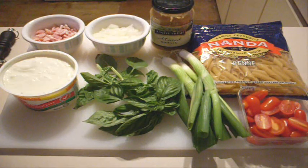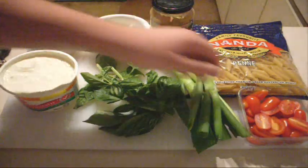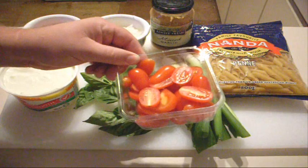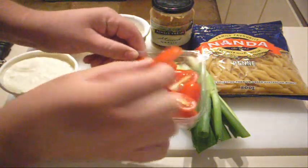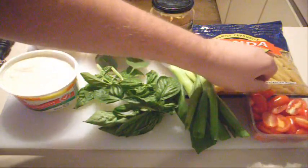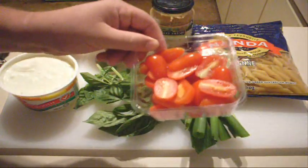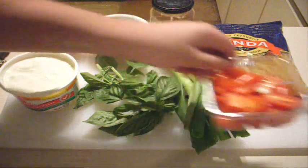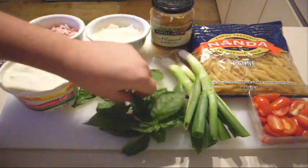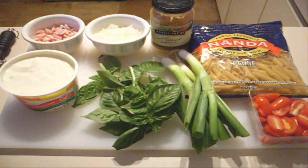So this is what you're going to need. You're going to need some grape tomatoes or some cherry tomatoes. I've just halved these — you can see they're very very fresh. I got these just down the road from me. So just get them and halve them. You're going to need some basil. Lovely basil — basil, tomato and cheese.